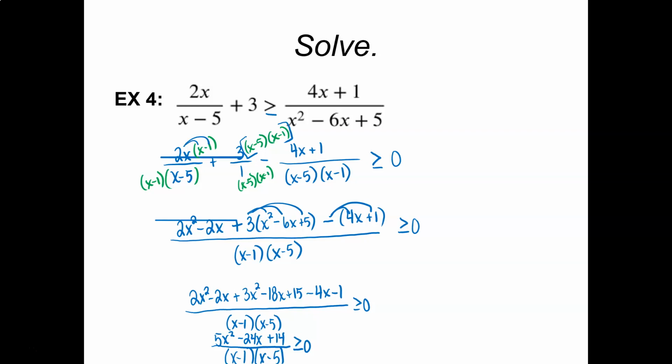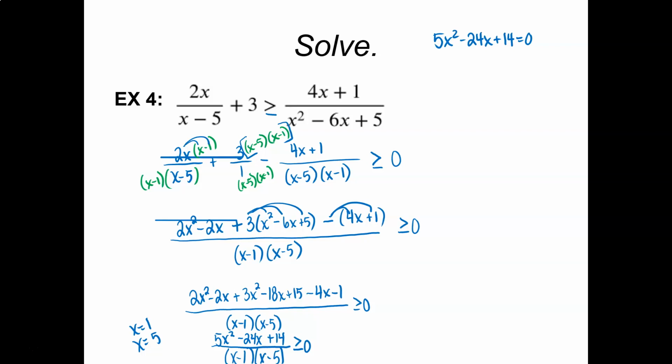All right, so bottom is fine. It's already factored. We know x equals 1 and x equals 5 are two of our points that need to go on there. I need to know what would make the numerator 0 also. So 5x squared minus 24x plus 14 equals 0. But unless I'm missing something, I don't think that factors. And I don't think I made a mistake earlier unless somebody has seen something, because sometimes that's my problem. So that will not factor.